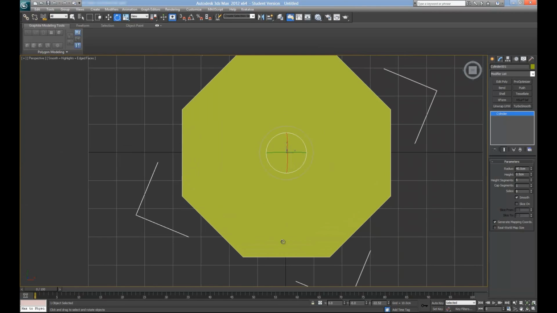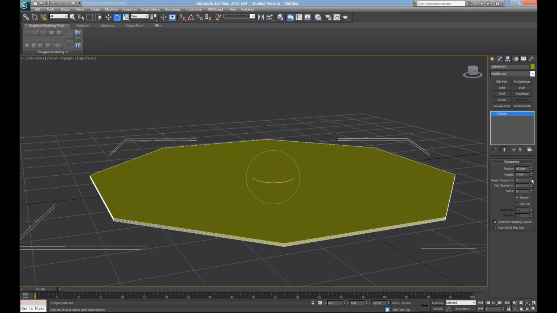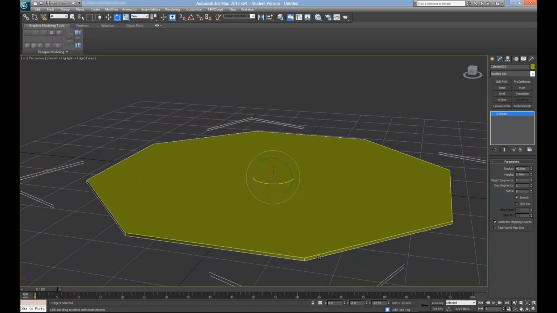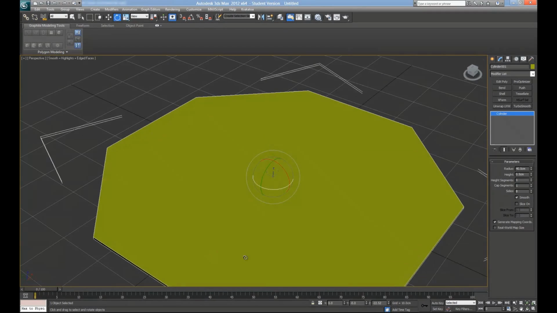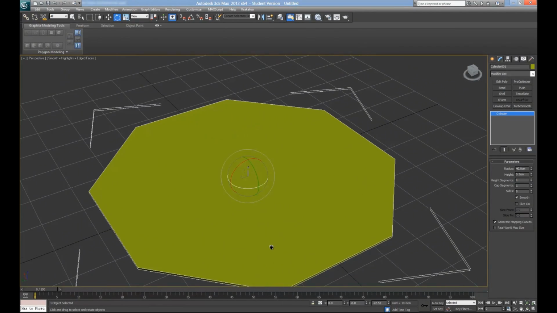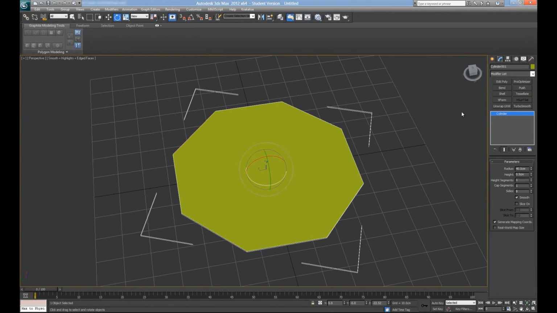So press P on your keyboard to go back into your perspective view. And we are going to also lower the height segments. Now, there's only one polygon per side connecting it, which obviously is a lower poly count, which is important for games, and will just be more logical, I guess. So, as you can see, the brackets are not correct. The brackets are at an angle, when really, they shouldn't have to be. This is our bottom, this is our top.